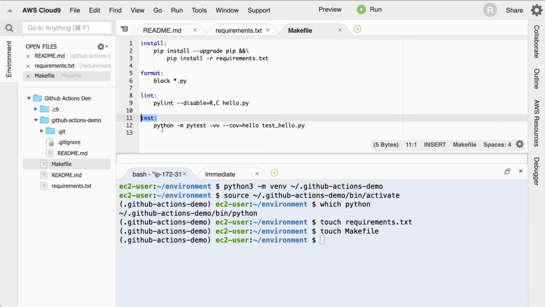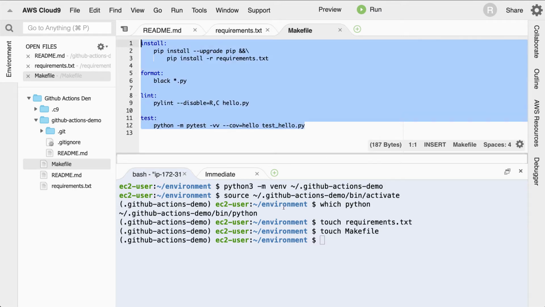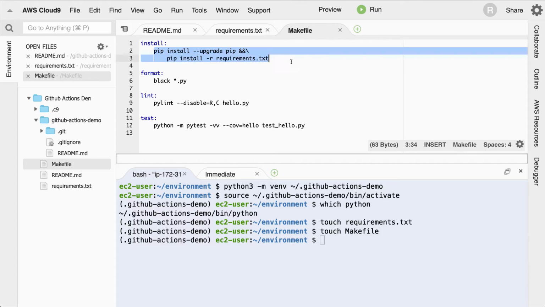So I think this is one thing that I do see a lot with newcomers to Python, is that they aren't using a Makefile. And then when I explain the Makefile, there's a little bit of pushback, like, hey, well, why are you using a Makefile? This is more work. And my pushback to them is that, in fact, I've been around for a while and I'm actually lazy. I don't want to work that hard anymore. This is working hard, is putting all these commands in. It's too much work. Instead, if I paste them into a Makefile, I don't have to remember anything anymore. All I do is I type in make install, make format, make lint, make test, and it's just easier to use those tools to install my code.